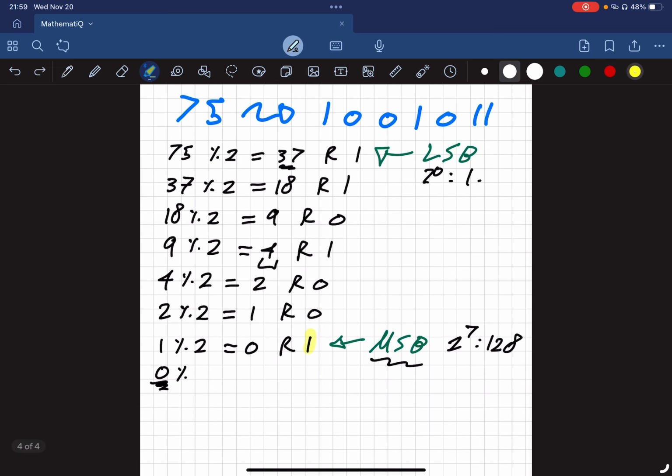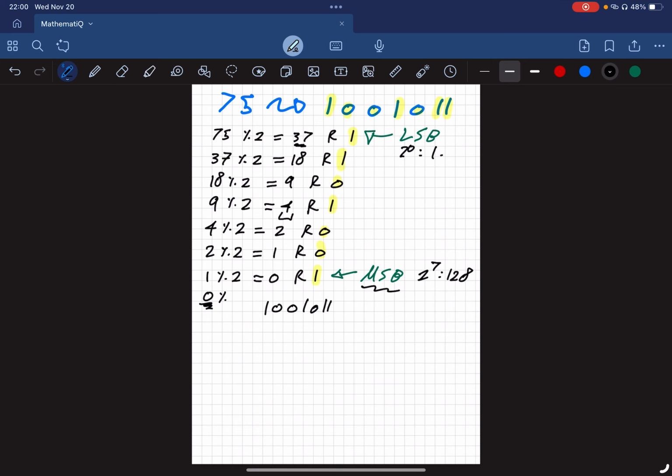So as you can see, if we compare it to the number that we have up at the top that we verified previously, you can see that 75, if we read it from the bottom, 1, 0, 0, 1, 0, 1, 1. So you read it from bottom up. So you end up again with 1, 0, 0, 1, 0, 1, 1. Okay? Sorry, I messed up over there. So we've confirmed that this method works once again.